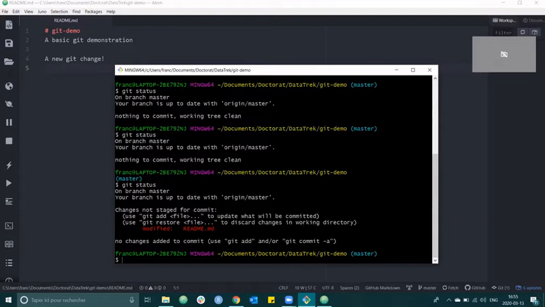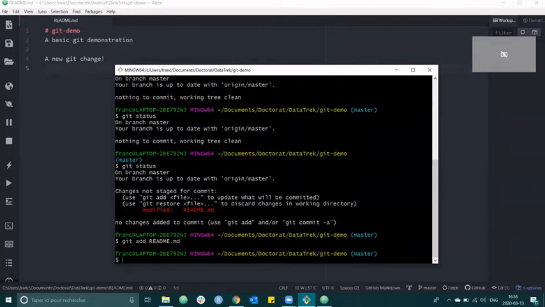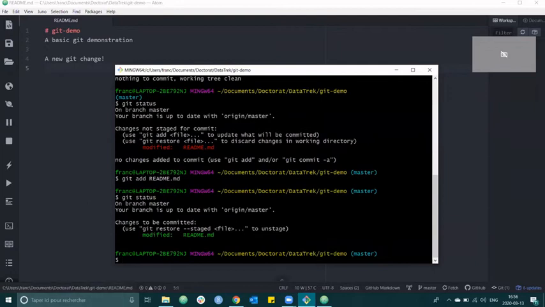So we will use the git add command. With this, you select the files that you want to be added to the Git tracking, and the changes that you want to track or take into account in your project. So I run git add, and now I run the name of the file, so just readme.md. I run this. It hasn't changed anything visibly. If I call git status again, now it tells me changes to be committed, whereas before they were not staged, and now they are to be committed.